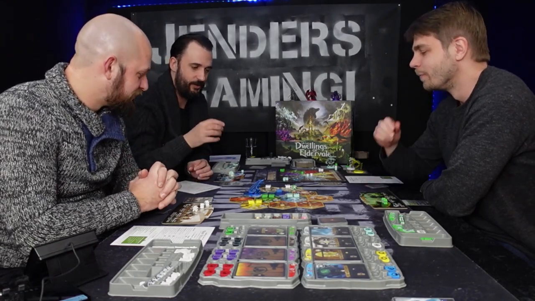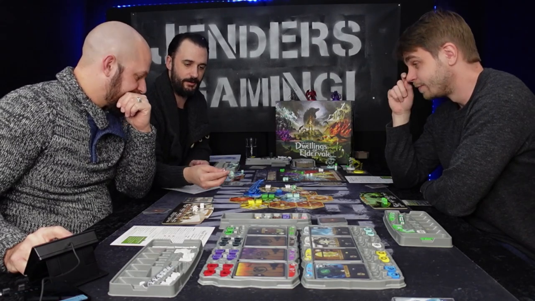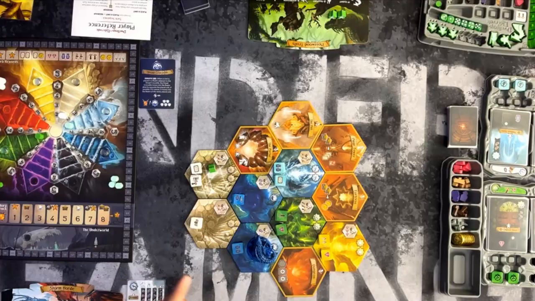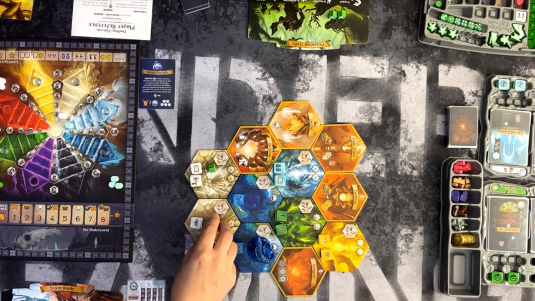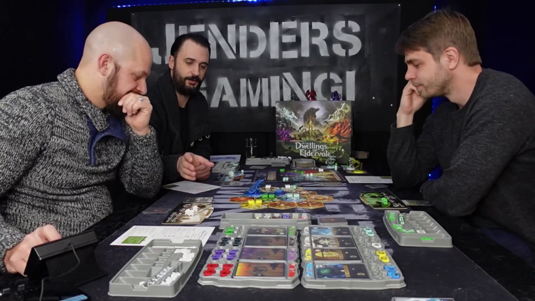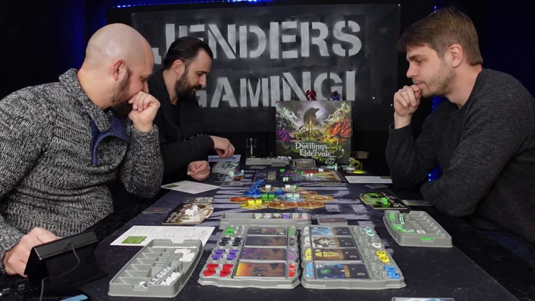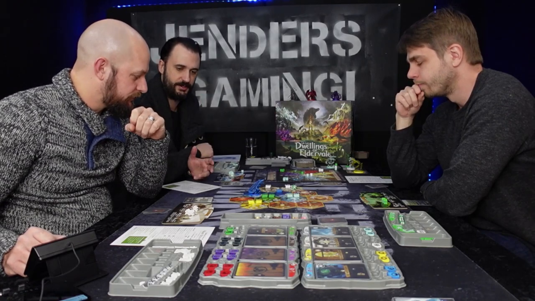So the first worker you put out, if it's a meager worker, you have to place him in a tile that's not occupied. That's empty. But if you had one out, then you can move to an adjacent. Okay. So that's the difference between main workers and the warrior. Because if you had a warrior, you can start combat right away. That's what his special ability is.